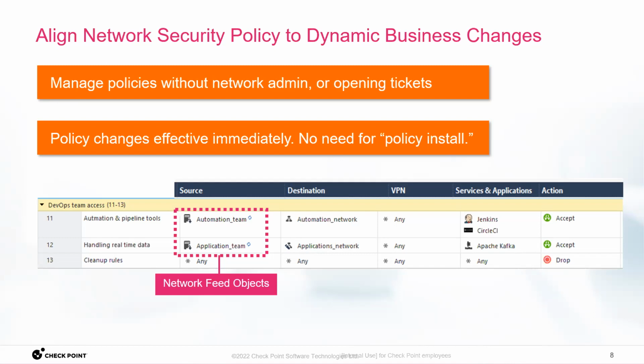Think of it like this: if you need to block a specific IP very quickly, you just need to update this file, and the gateway will start enforcing it immediately, instead of updating or pushing the policy. And you can think of many different use cases. As I said, it can be a blacklist, it can be a whitelist. Each customer can find a different usage for that. And actually, I also prepared a very short video for this, just to show you how easy and simple it is to use this network feed.